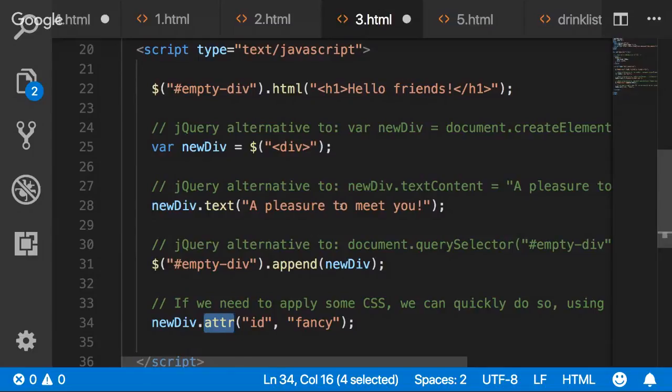Let me know if you guys have any trouble finding the jQuery library. jQuery is pretty nice. They usually don't break.